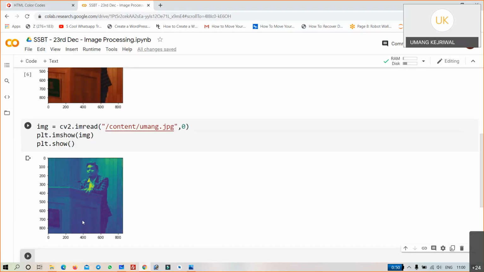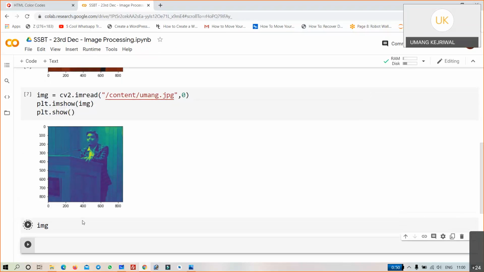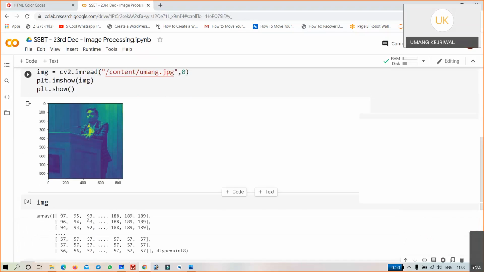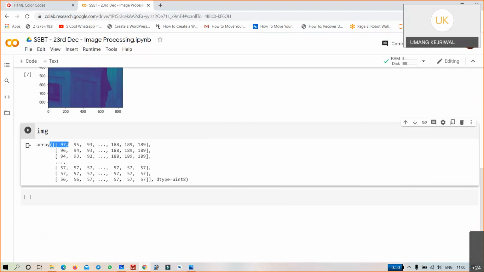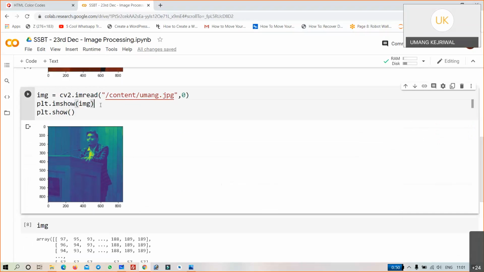So if you print img right now, you can see that I am getting a 2-dimensional array. Can you see, all of you? It's a 2-dimensional array now. It's not a 3-dimensional array. So it has converted into a 2D image. So basically, if you want to actually see it in the black and white format, you have to convert this into RGB again.